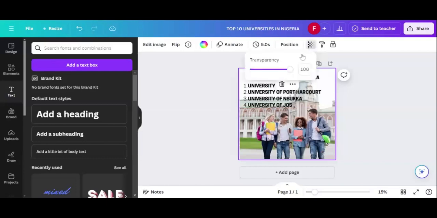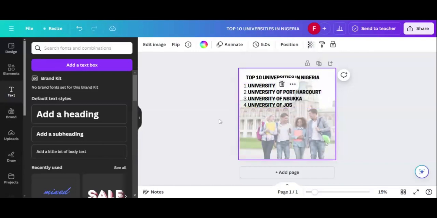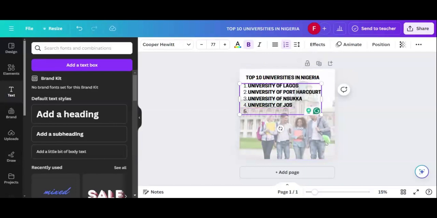Then you reduce the transparency of the image, just so that the text becomes a bit bolder than the image. Right, so you can continue writing University of Jos, University of, I don't know, of Zaria.